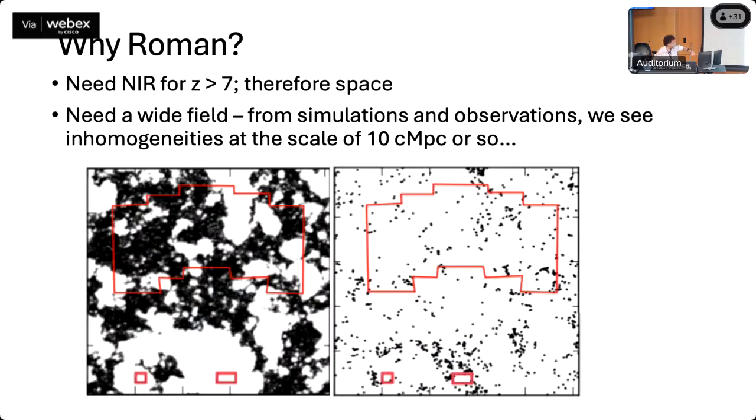So on the left, I'm very proud of this. This is a plot we made long ago when it was all black and white, and then we colorized it. So this is the longevity of the problem. It hasn't gone away, and we still have to make Roman today. On the left is the ionization state in a simulation. White is ionized, black is neutral, and on the right you see where Lyman alpha galaxies are visible and where they're not. Oh my God, I've been going on and on. So let's put it in high gear.